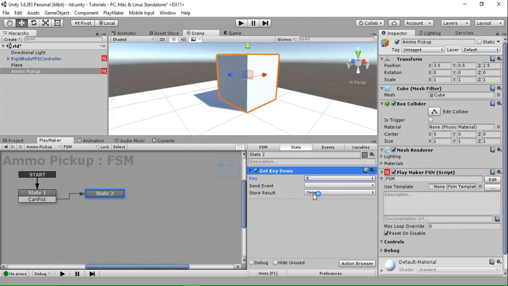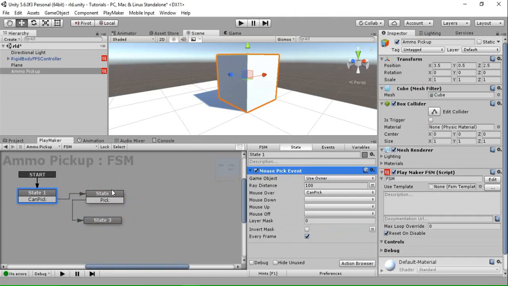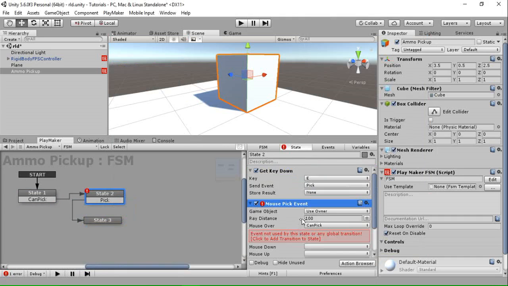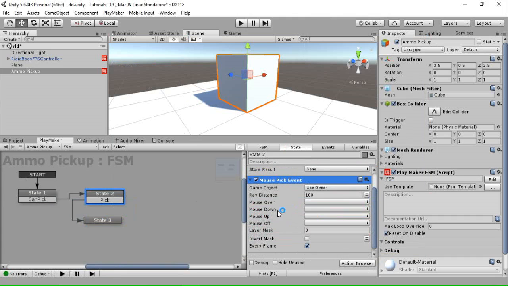And if it is off, mouse off would be finished, and it would go back to the first state. And in the third state, it would actually destroy.